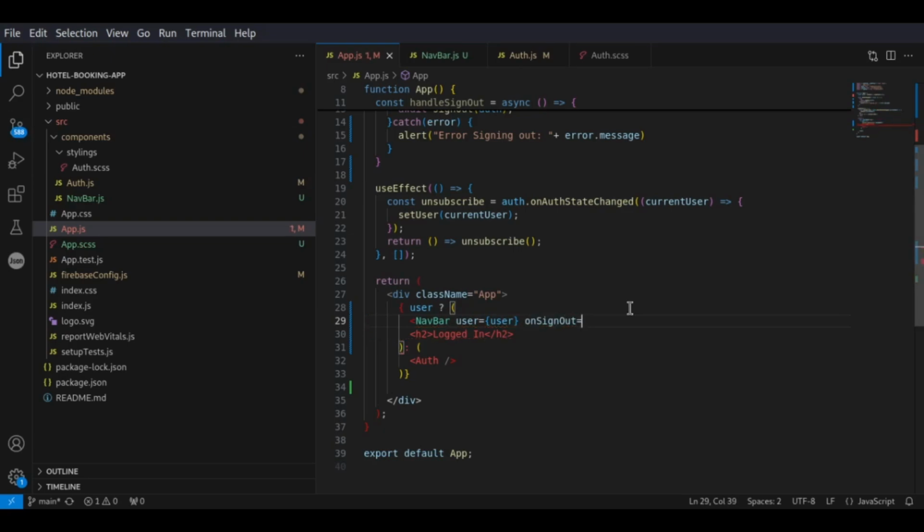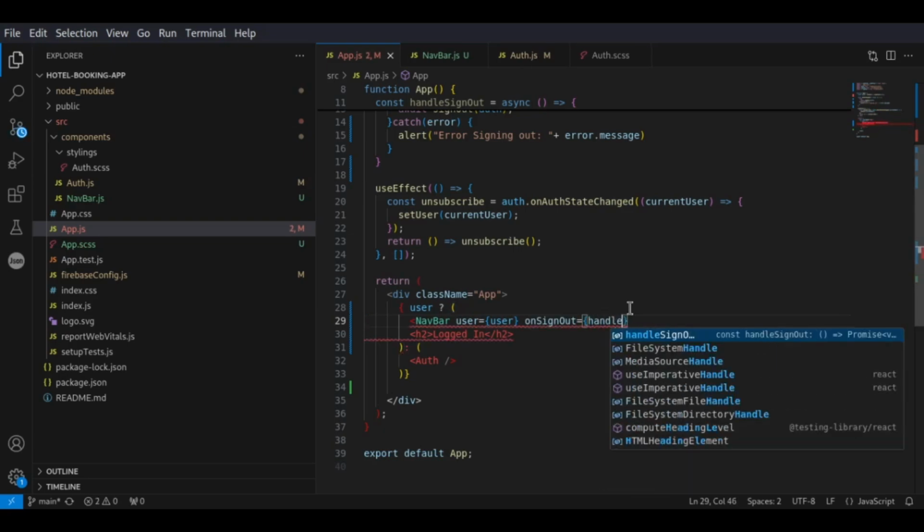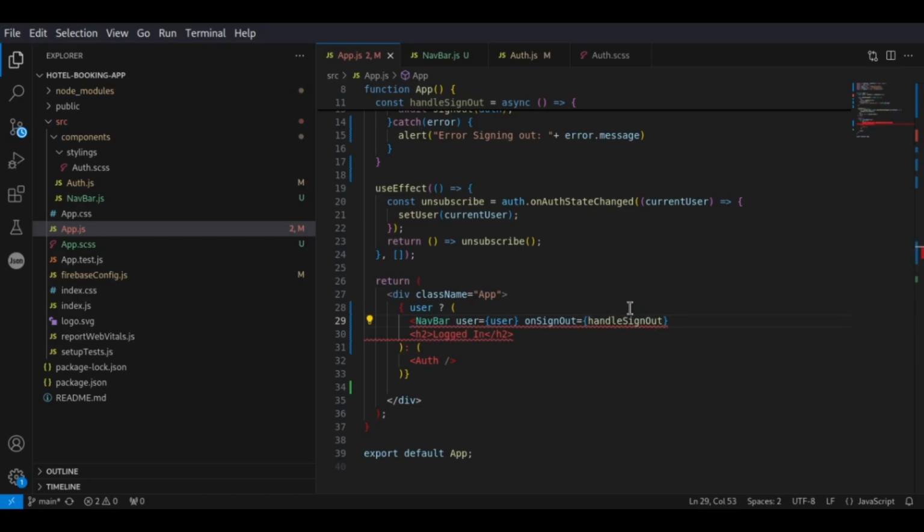And then we'll give it that handle sign out function that we just recently created. Now I think that's just what we are going to take.